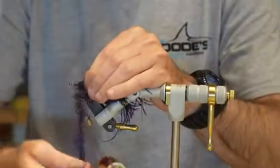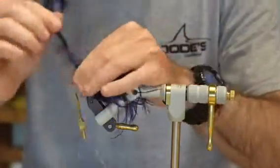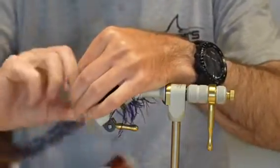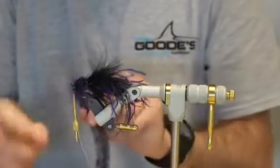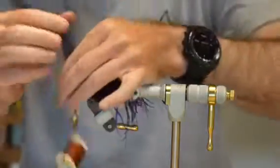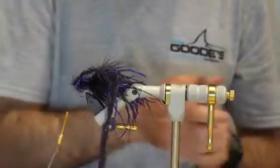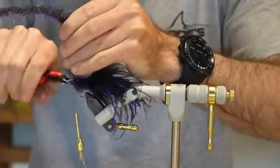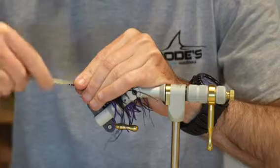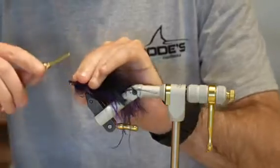And then you're just going to palmer the brush forward. Get a little behind the eye of the hook. I'm going to tie our brush off. I'm going to tie in some mono eyes right in front of where we tied the brush off.